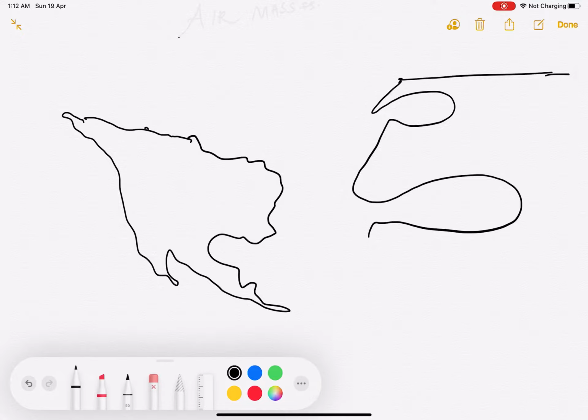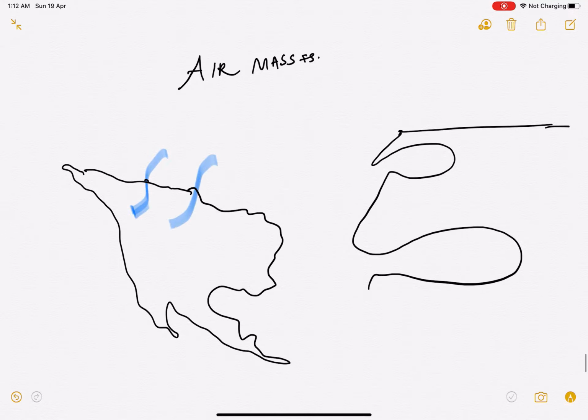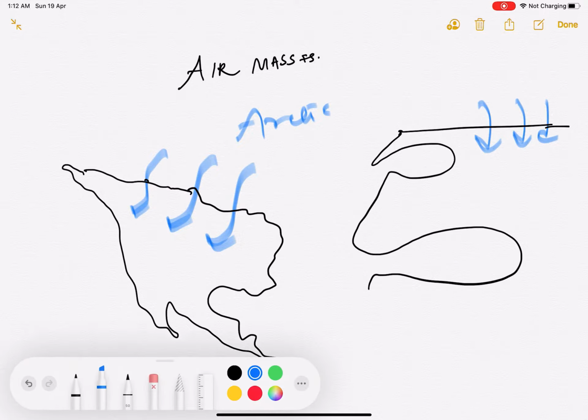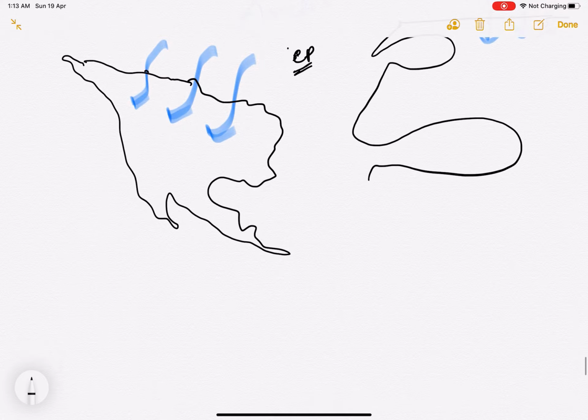See, basically, two things you need to see over here. First of all, air mass. This is your, as I said, Arctic. This is your blizzard, and over here is none other than your purga. Purga, this is your blizzard category. That is nothing but your continental polar air mass. I say CP air mass. Now let us understand the CP air mass category with respect to North America.